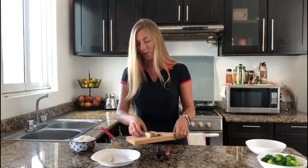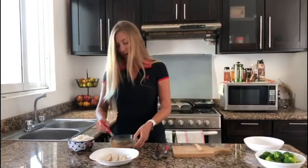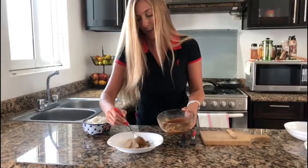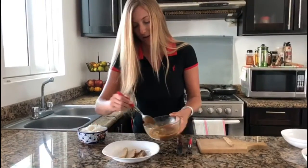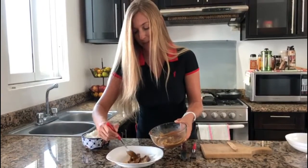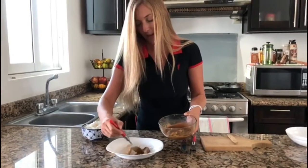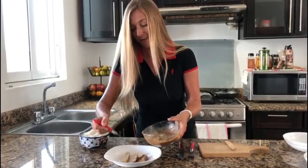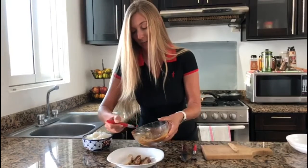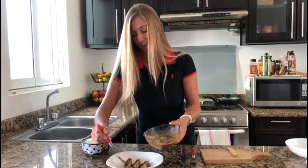So what we're going to do is we're going to put our slices of tempeh, and we're going to be using our sauce to cover on top, and then we're going to turn them around. Now, you want to use about half of your sauce before you cook the tempeh, and we're going to wait for the other half to use it at the end on top of our bowl.